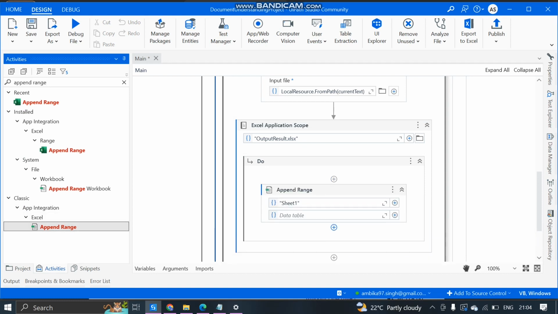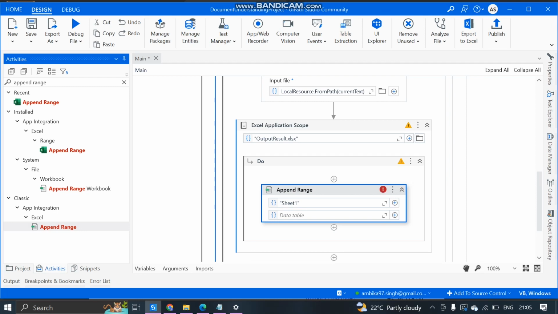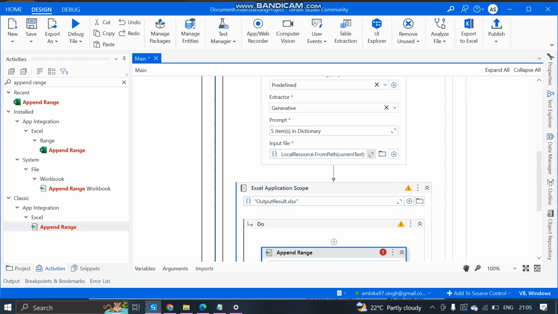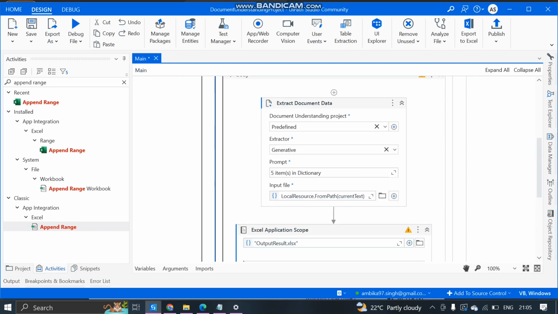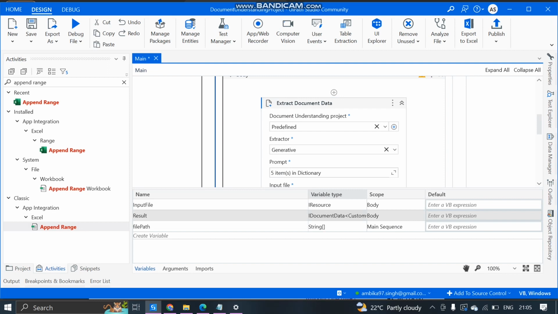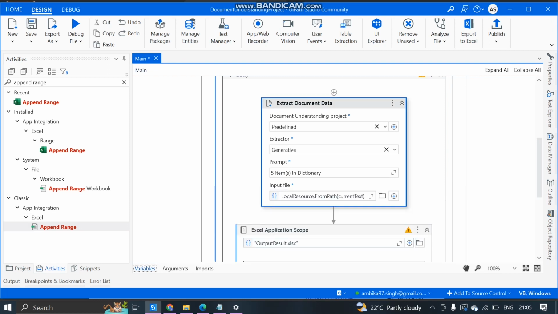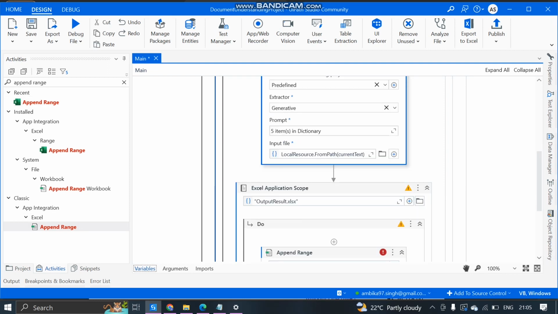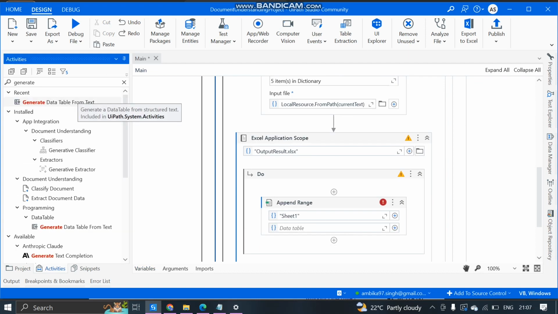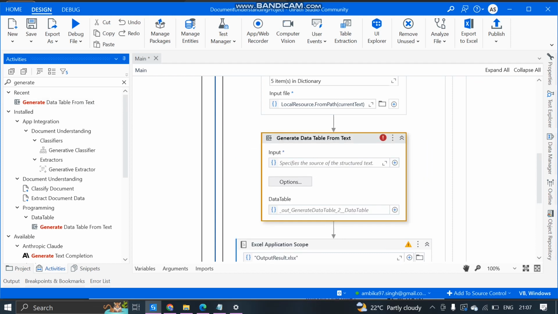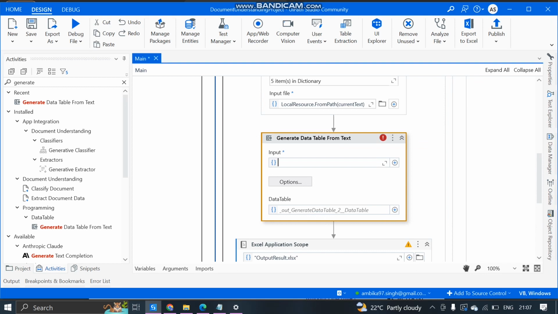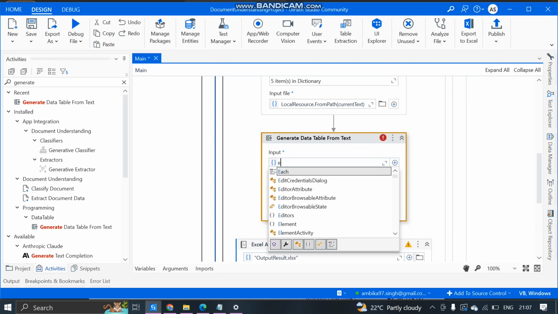We'll be using this particular activity. We want data. Okay. So the output of this particular variable is in the form of I document data. We'll be first converting that data to string and then to data table. We'll be using generate data table from text activity. I'll drag and drop to the main, and over here we'll write a result.